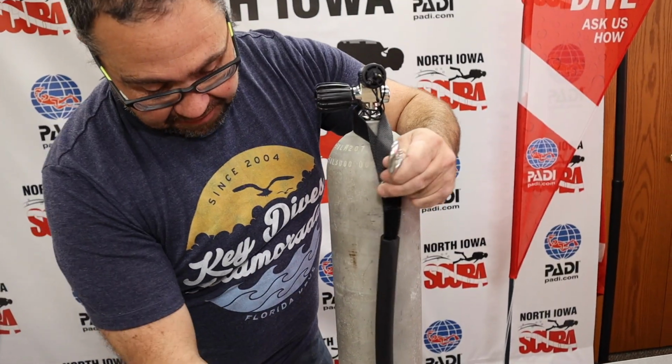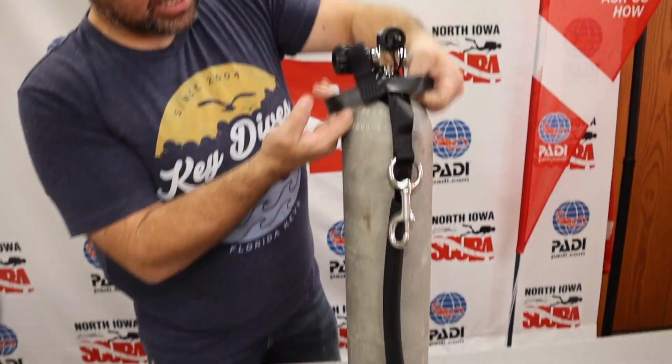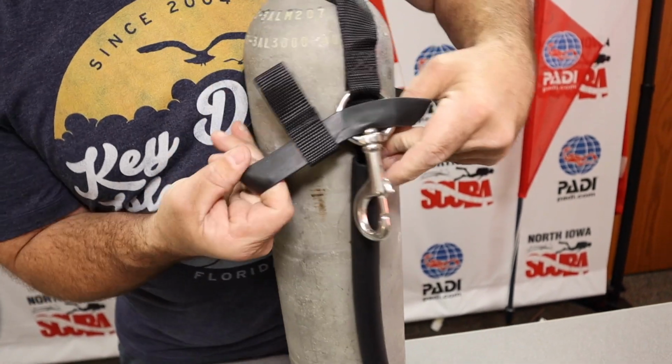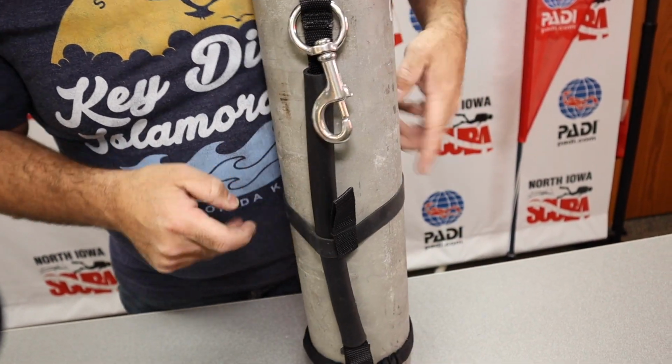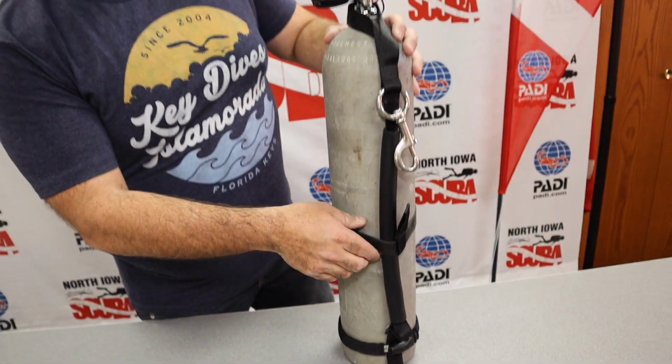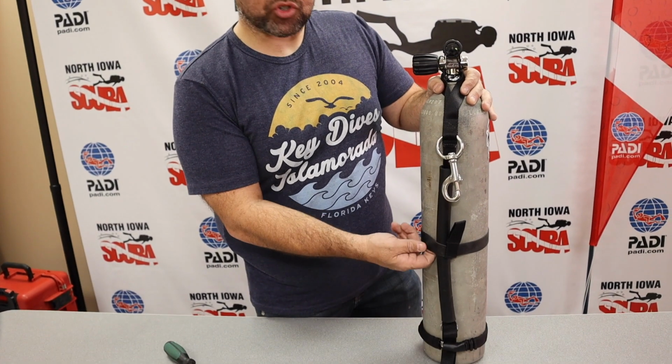So on that we have our two bolt snaps. We can take our hose retainer, come down. On our side mount tanks we have multiple hose retainers because we're often going to have a 7-foot hose. On our stage bottles or pony tanks, we're probably going to have a 40-inch or shorter, so one will be enough. But again, we would be able to clip this off to our standard back mount harness.